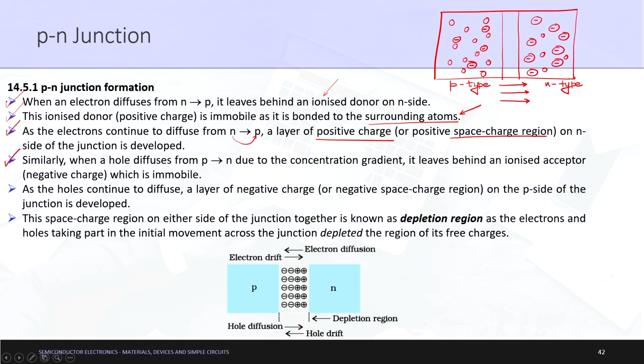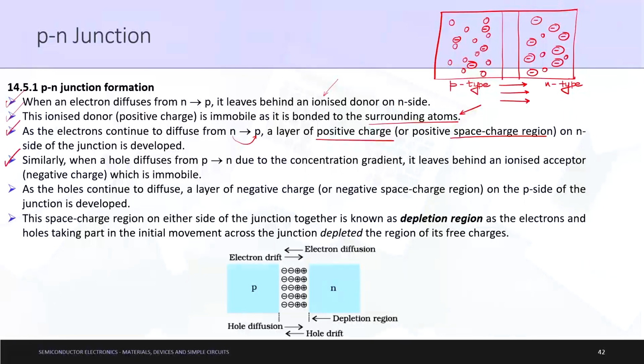So again, the same concept can be explained in two ways. One, it can be said that there was a positive charge here, it moved from this location to this location, that is from P type to N type. Or it can be said in another way that there was a generation of negative charge in this location. So that is why there is no positive charge present here now.